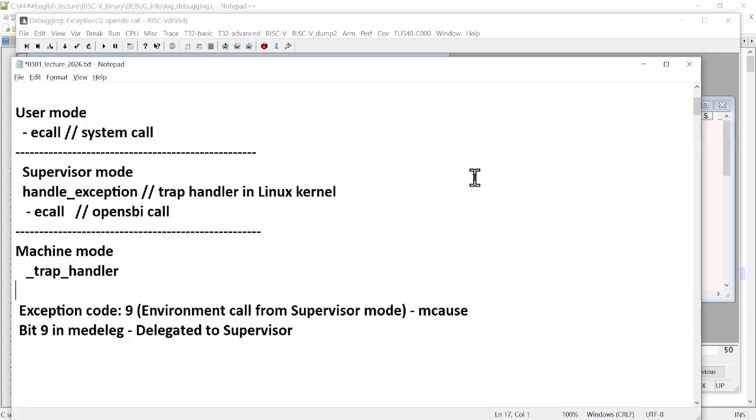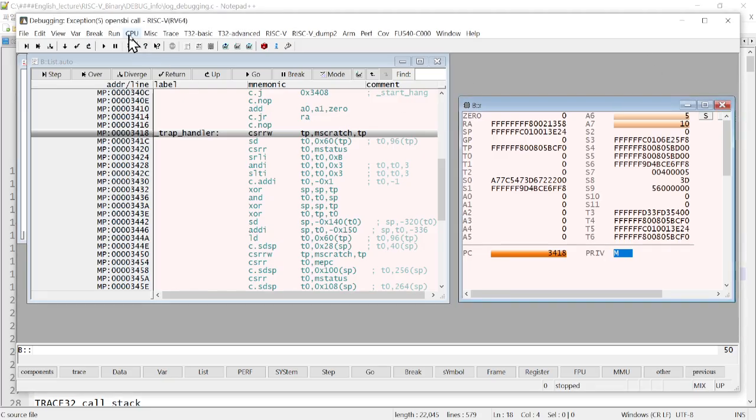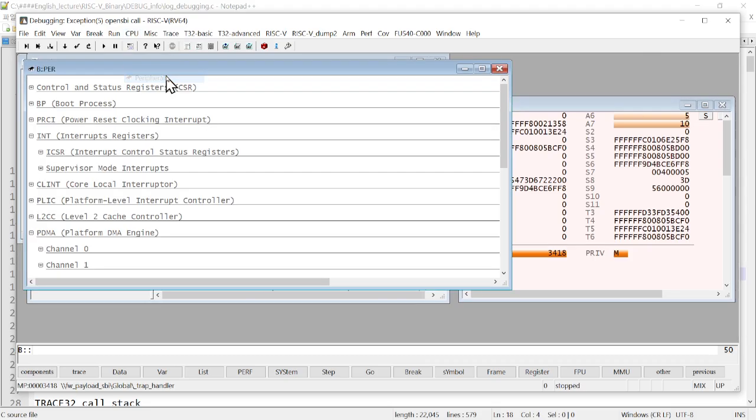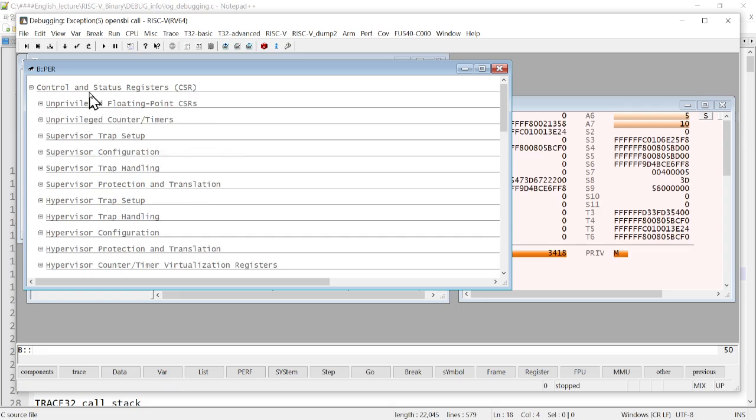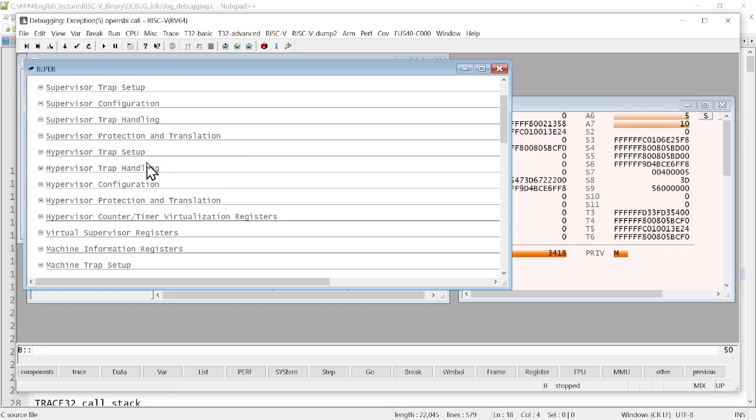Now you are going to look at the value of the mcause register. For this, I will navigate the menu from CPU. I'll select the parameter, then I will move to the control and status register menu.